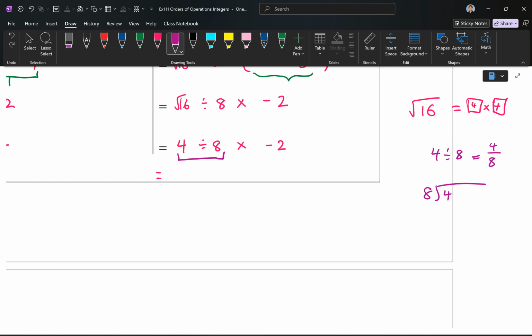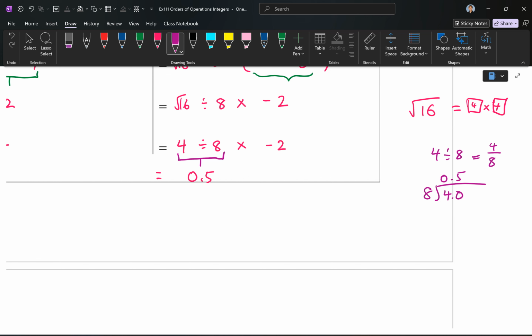If you didn't know that, you can use a calculator at this point. Any part that you're unsure about, especially when it comes to fractions, use a calculator to check. I don't think they'll give you fractions unless you're doing the enrichment section. So 4 divide 8 is not 2. A lot of students think it's 2, but 8 divide 4 is 2. With 4 divide 8, 4 is smaller, and they're asking how many 8s fit into 4. So hence, it's 0 times, and then it's 0.5. So the answer here is 0.5.